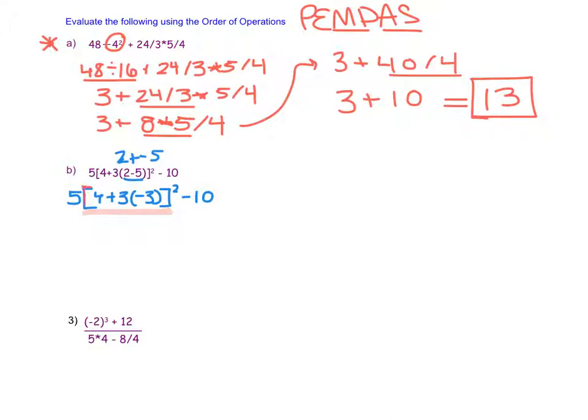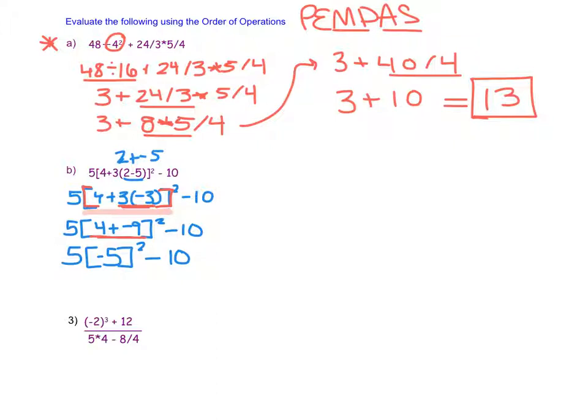If we focus on inside of here, we need to apply the order of operations. That will help us decide whether the plus or the multiplication comes first. Because multiplication comes first in our order of operations, we do this multiplication here first. So I do 3 times negative 3, which is negative 9. Inside the brackets, I now have 4 plus negative 9, then all squared. Then I finally only have one more operation in the bracket. So 4 plus a negative 9 is negative 5. And then outside the brackets, I have that squared.